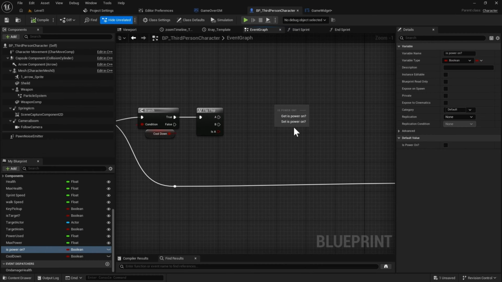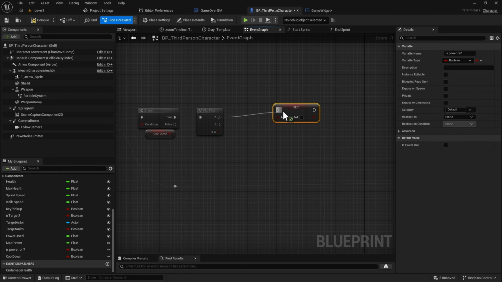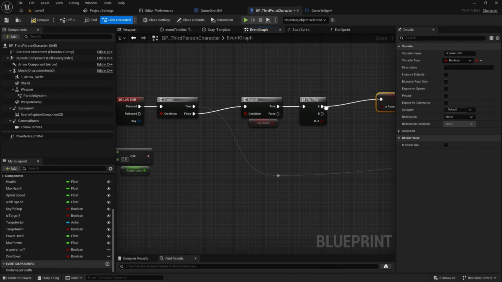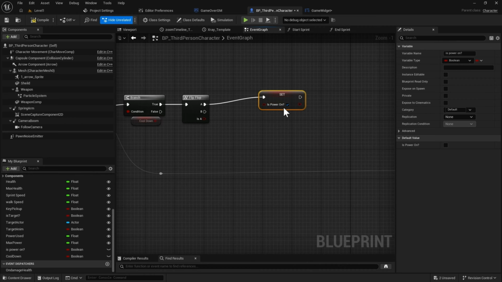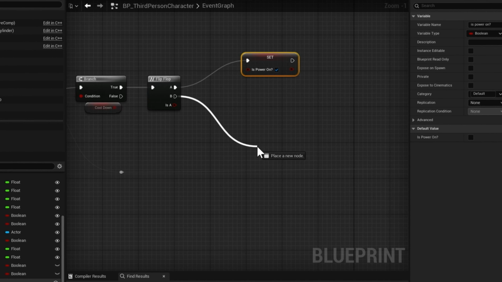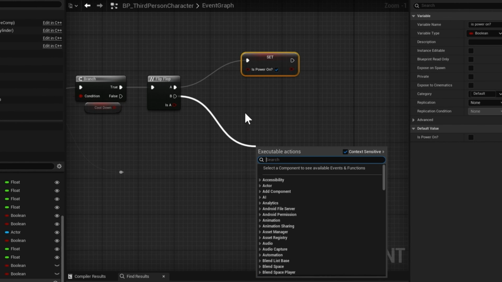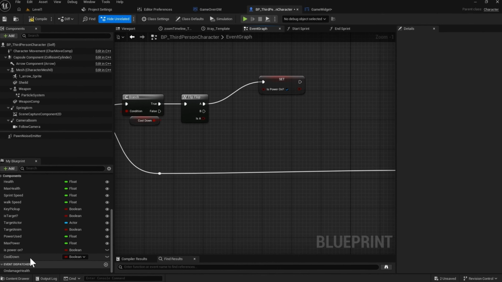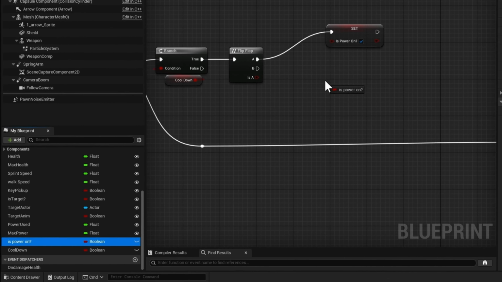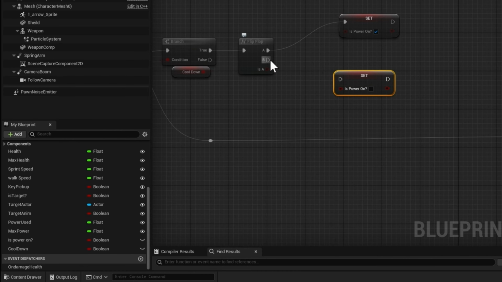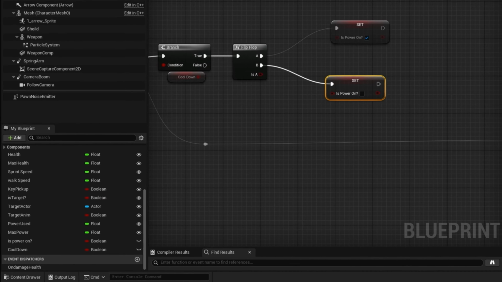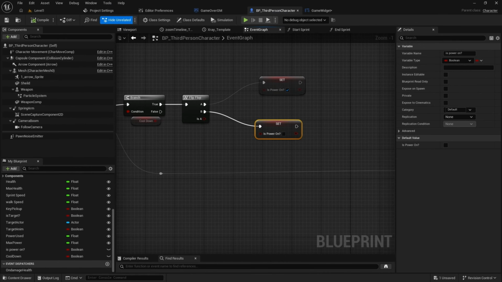So now we're going to go ahead and bring that variable in. We want to go ahead and set this variable. So if everything is true and we're flip-flopping on, so this would be like our pressed, that's going to be our true. And next we have to get for B, this would be like once we hit it again to toggle it off, we're going to go ahead and set that again. So let me get the is power on, and for set power, we just want to make sure that is false. So we're going to keep that false. Let me compile and save.